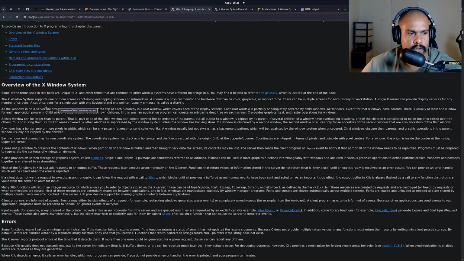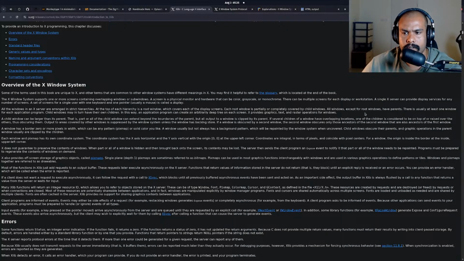Right, okay, gotcha. All the windows in an X server are arranged in strict hierarchies. At the top of each hierarchy is a root window, which covers each of the display screens. Each root window is partially or completely covered by child windows.